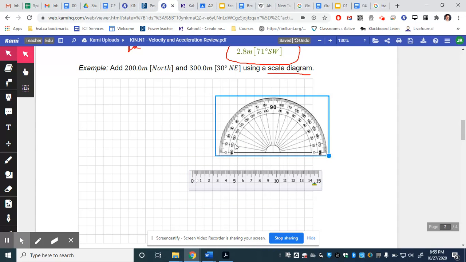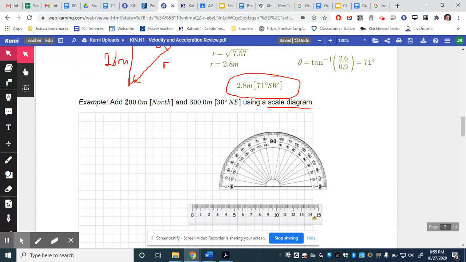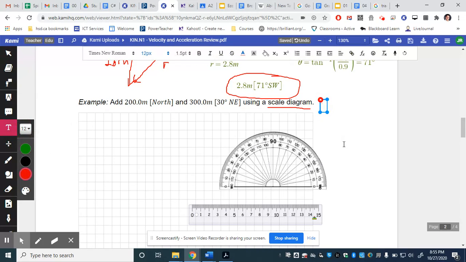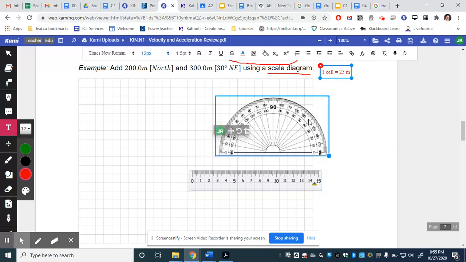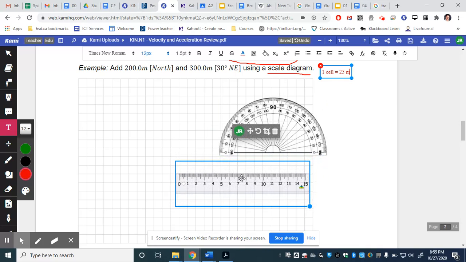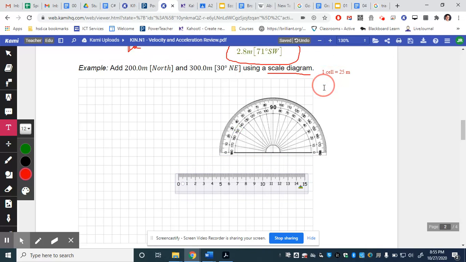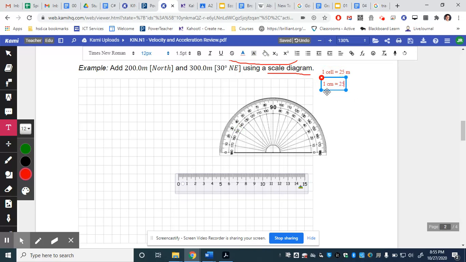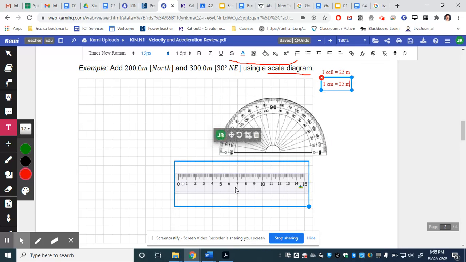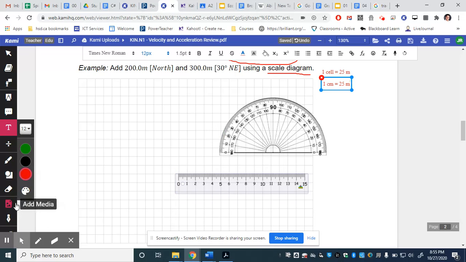And so what we're going to do is draw these to scale. You can't draw 200 meters on here, but what you got to do is say one cell is, I don't know, 25 meters. Okay, that's how you make it to scale. Or in this case, if you look at my ruler here, 1 centimeter is 1 cell. And so I could write here, 1 centimeter equals 25 meters. Okay, and so if we're going to do that, then I can draw my first line pretty easily.